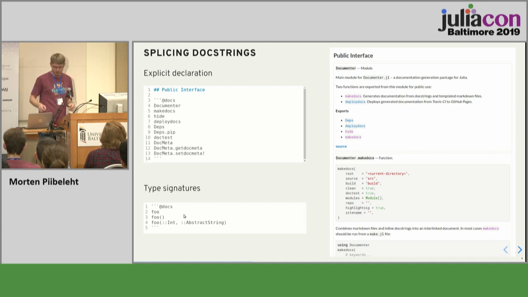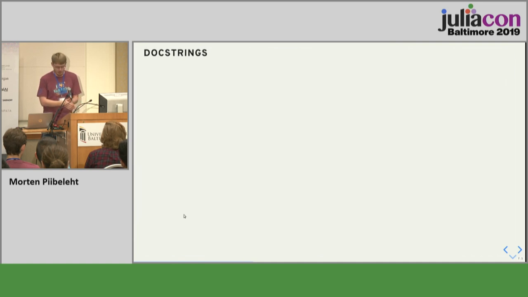So I thought it would be a nice tangent to talk a little bit about how Julia handles doc strings internally. This is pretty much undocumented as far as I know, so don't rely on this or anything, but Documenter has to think about all of this stuff when it's gathering those doc strings and putting them into the manual. All the doc string handling code lives in this Base.Docs module.